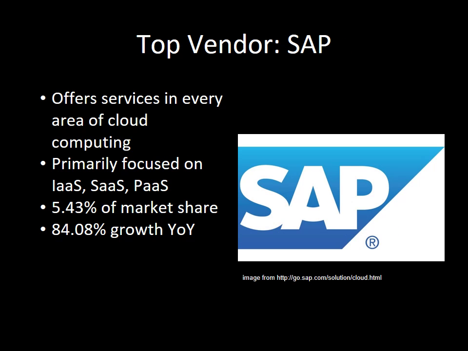SAP is another major vendor in cloud computing who primarily focuses on infrastructure as a service, software as a service, and platform as a service. While they only occupy about 5.43% of the market share, they do have a growth rate of 84.08% year over year, by far the highest of any of the companies looked at today.